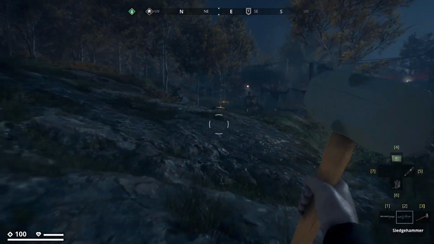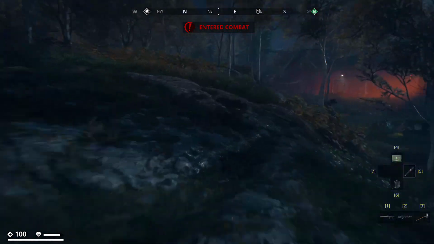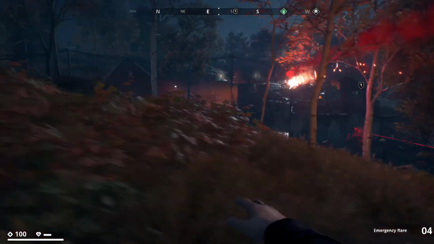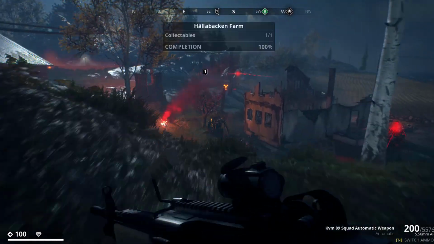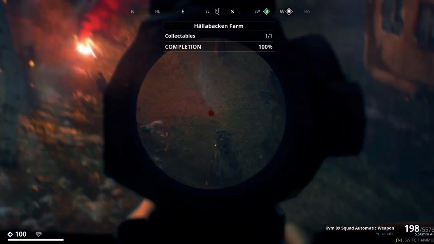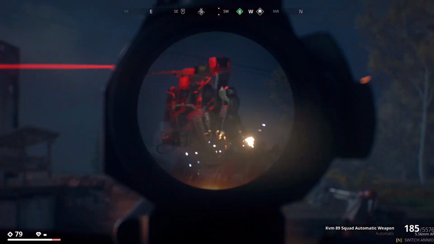Next up, we got the hunters. Now, these guys are quite difficult. I thought it'd be a lot easier than what it is. Really, you want to pick out prototype class because they're much easier to destroy. And they don't hit as hard, so it just saves you a bit of health.